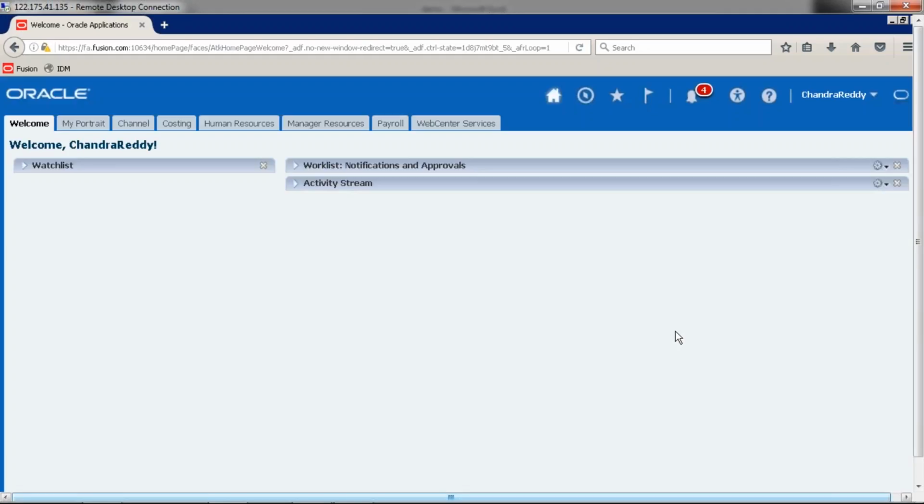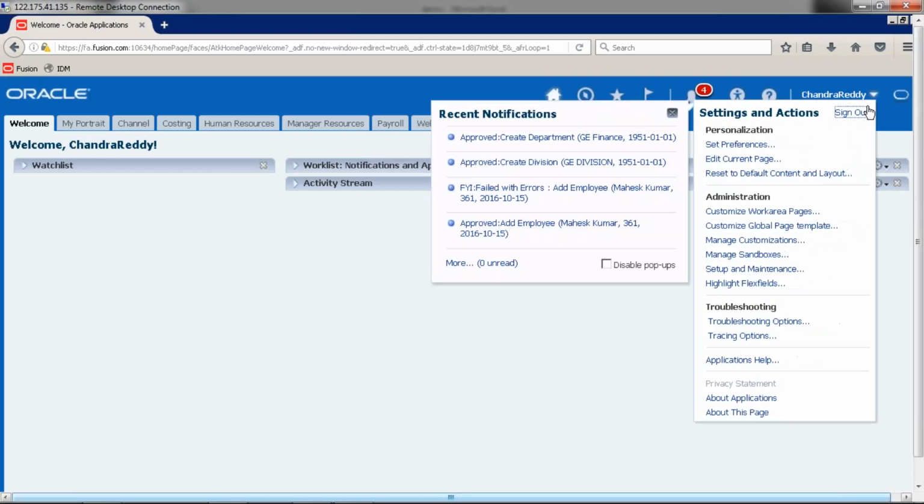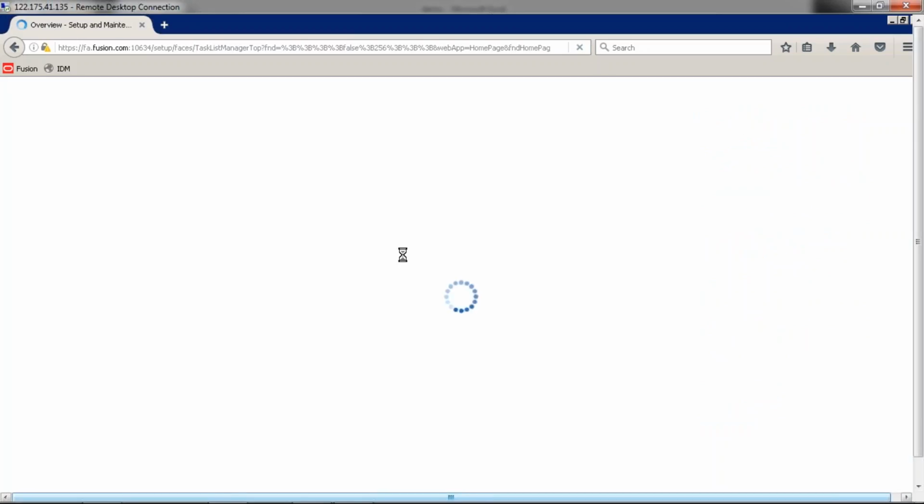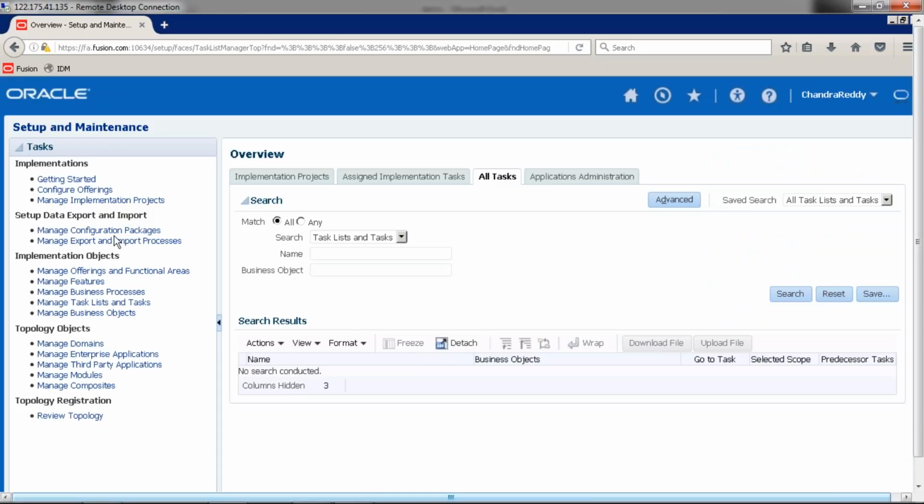Click the sign in button. Go to username, Setup and Maintenance, and go to Manage Implementation Project.